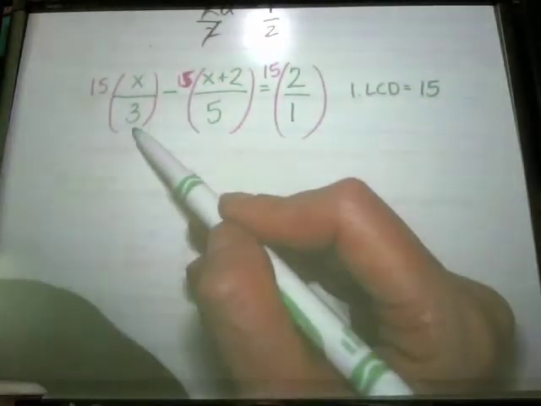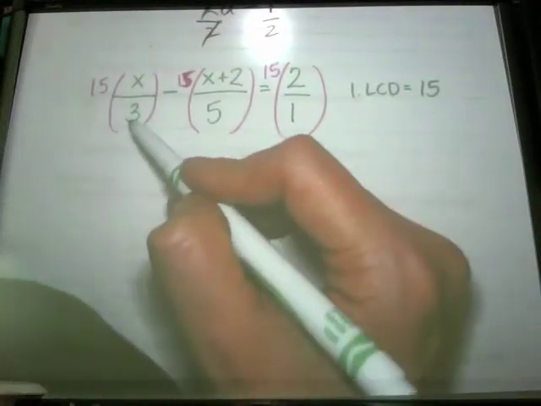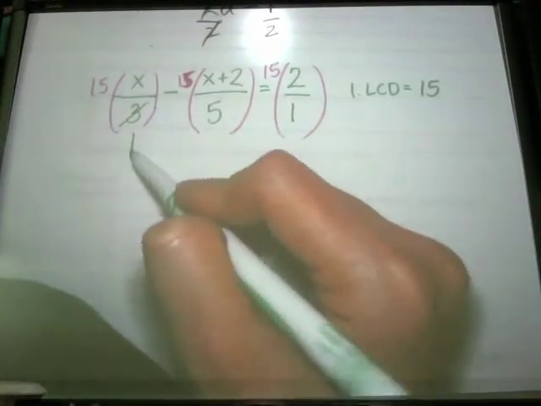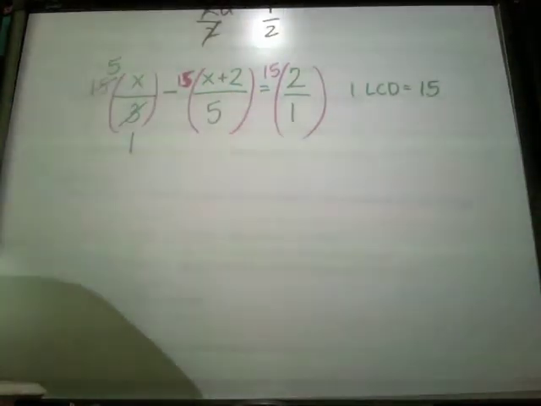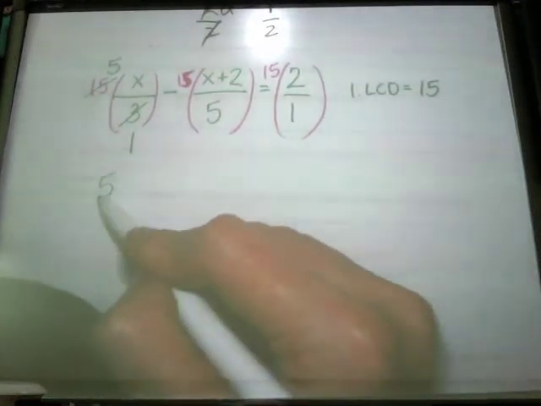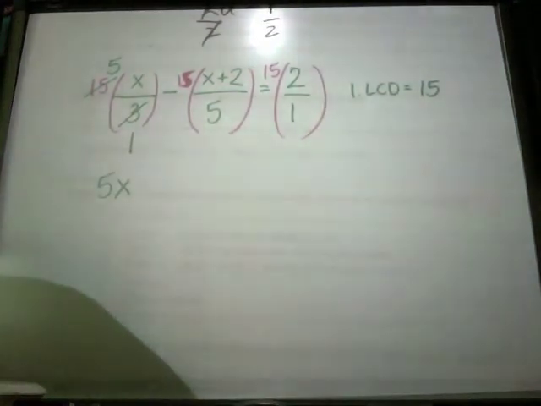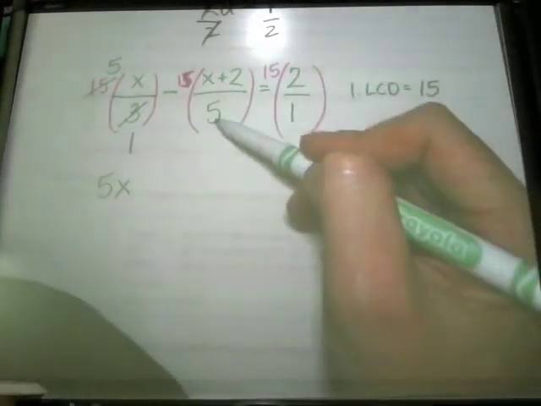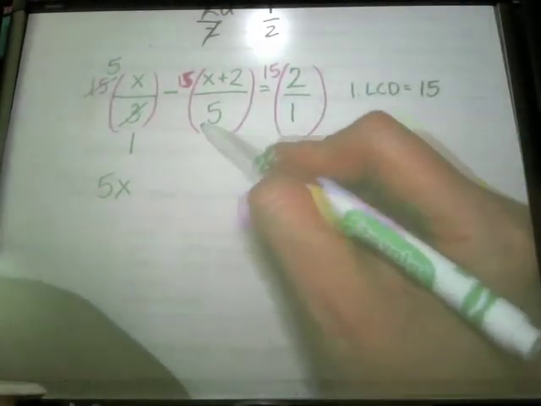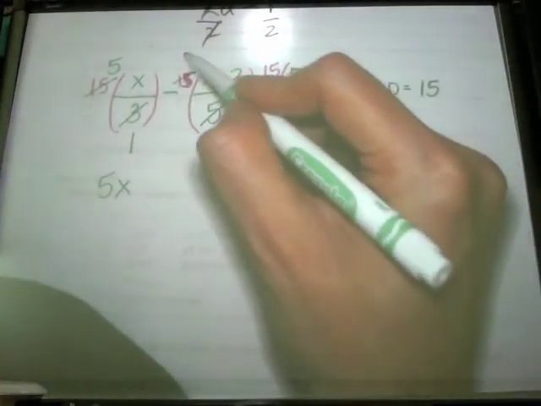15 is a numerator, 3 is a denominator, so I can simplify. 15 and 3 both divide by 3. Now again, I'm using color here in this way so that I can easily see what's left. In my first fraction, I have the 5 and the x. And at least for me, that helps me to see it better. If you lose a piece, if you can't see it, if you write too small, you end up with the wrong answer. So take your time, write big enough to see. 15 and 5, both divide by 5.